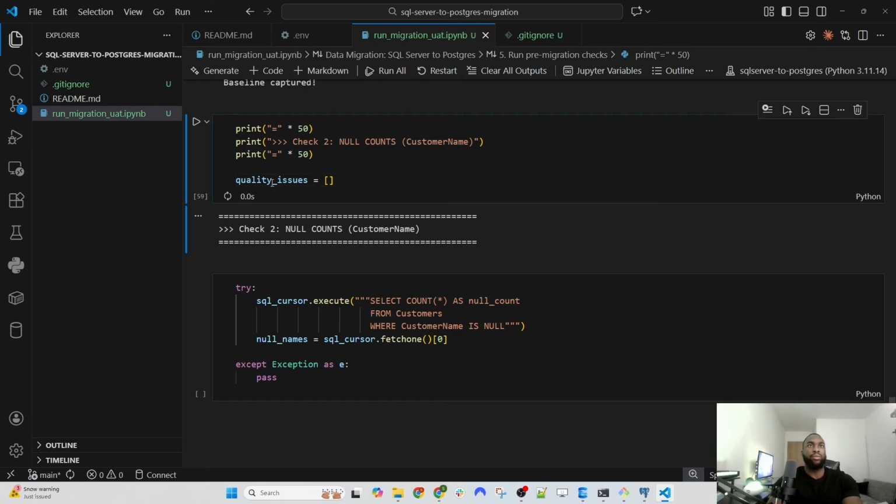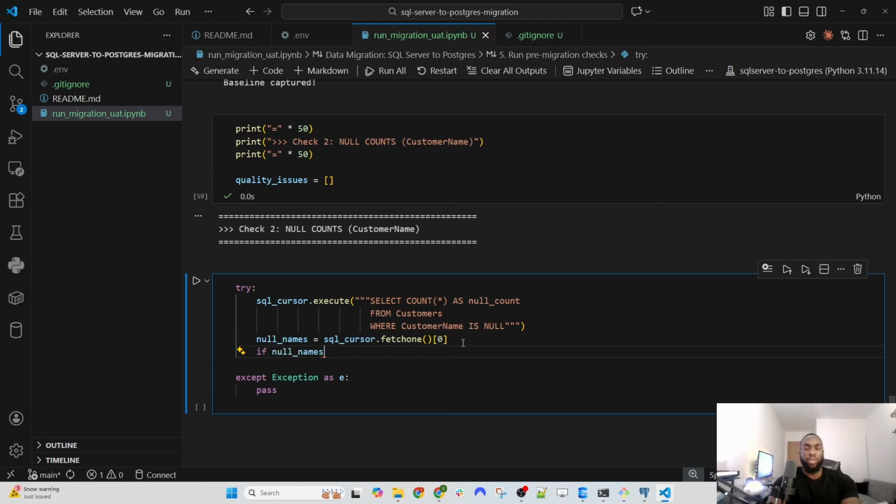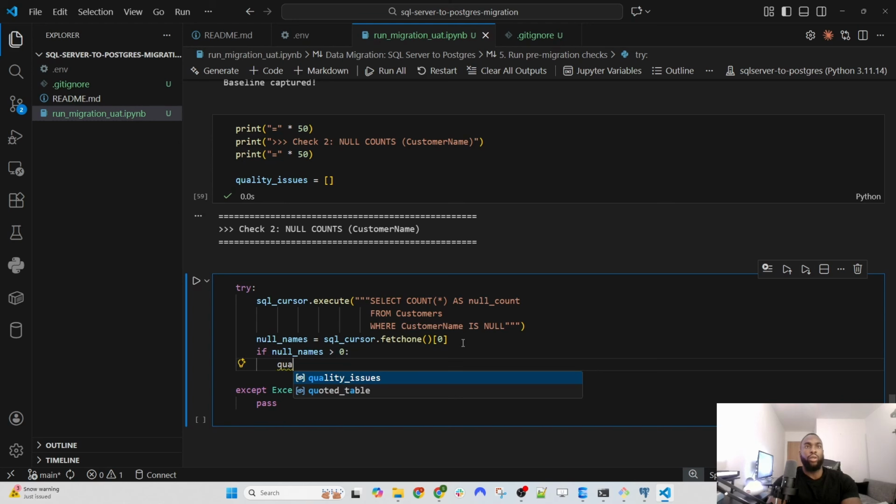And now, if the total number of null names found is greater than 0, you're going to append this quality issue into our quality issues list, right?